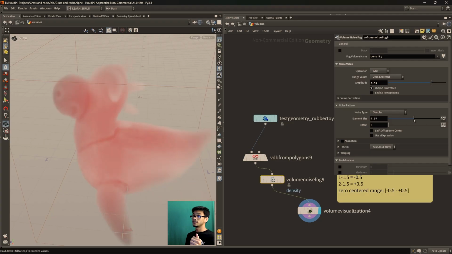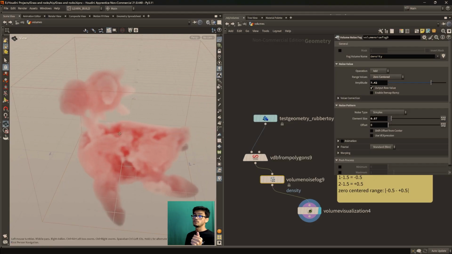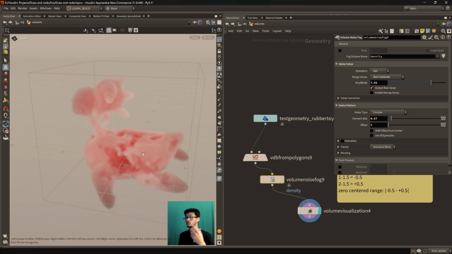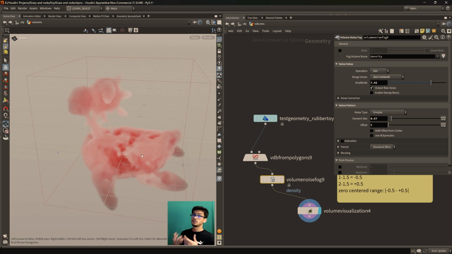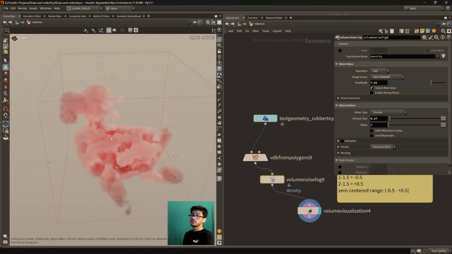You can increase or decrease the element size. So element size is like how large or small the fog, the noise would be on this. Noise are like random numbers scattered in this 3D field in a pattern. So we are looking at something like this, and you can increase or decrease the element size.